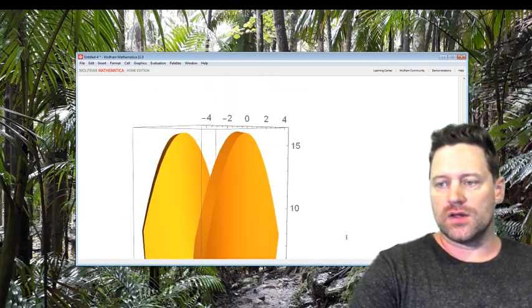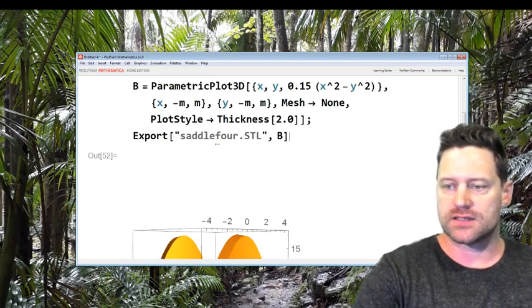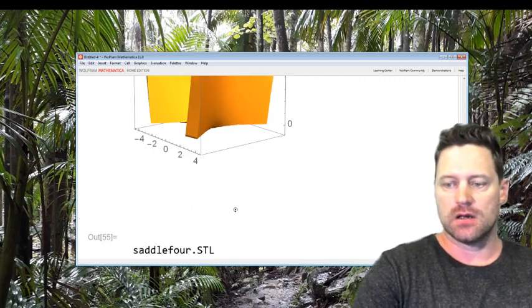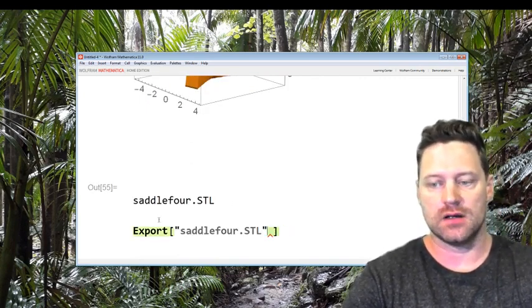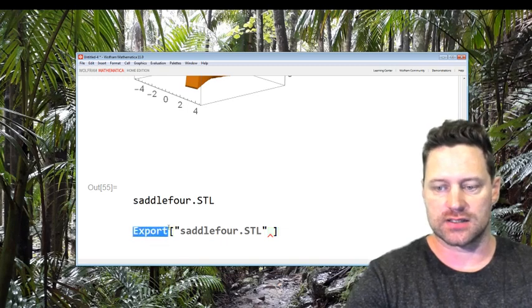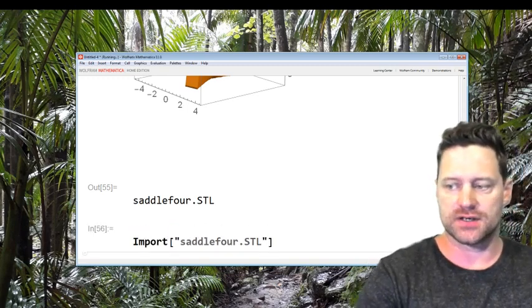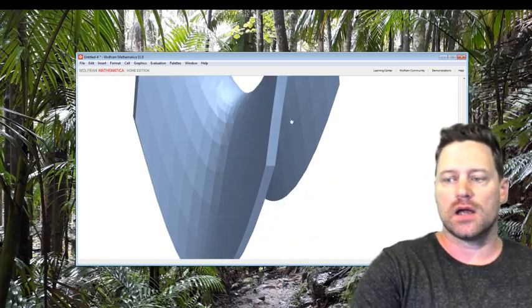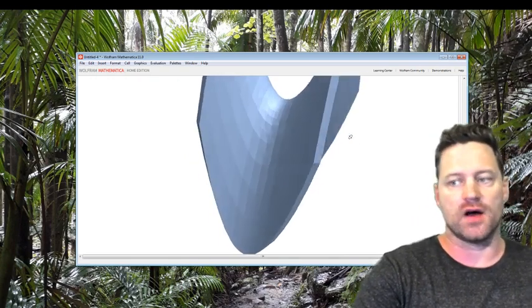All right, now you could go and import that. So let's do that now. I'll just copy this. Copy, import, so you can see the actual STL file. All right, so change this to import. Shift enter, and it will draw this out of my documents folder and show the result as an STL file.